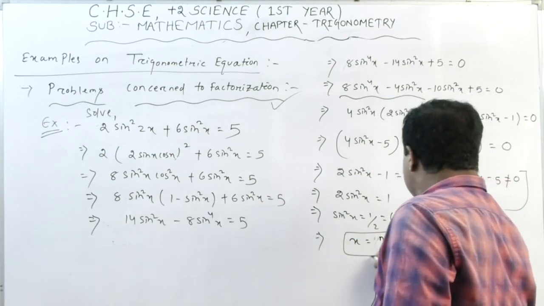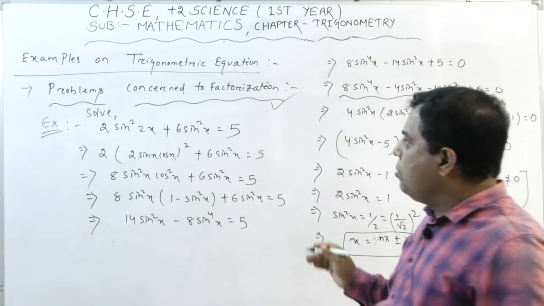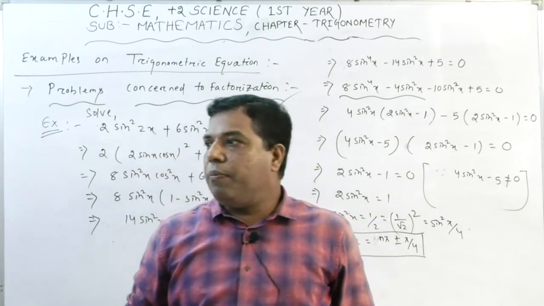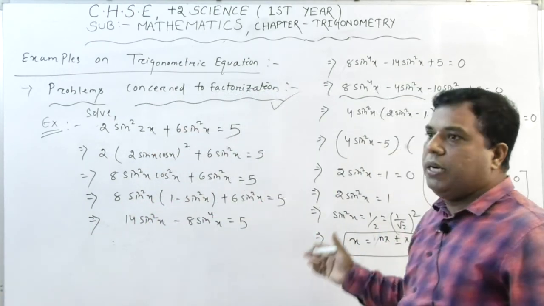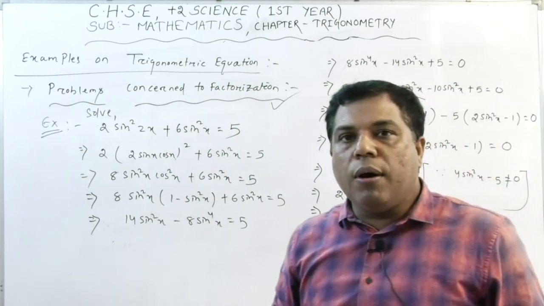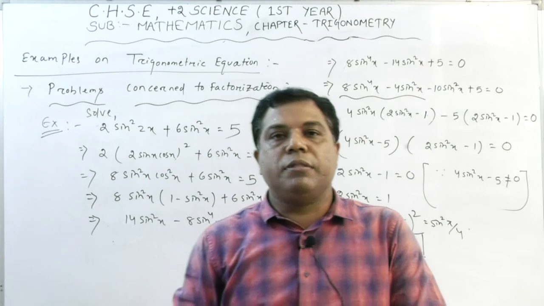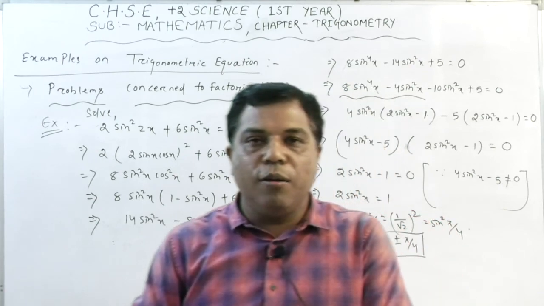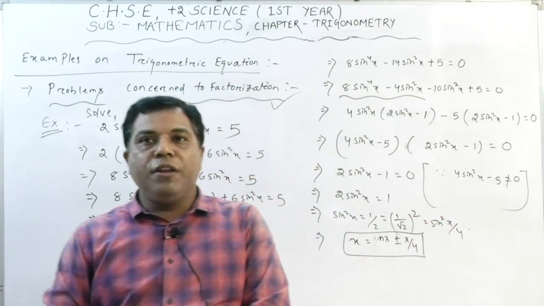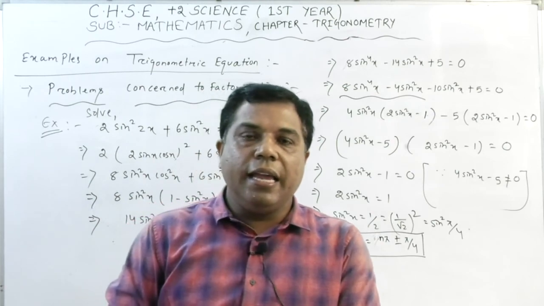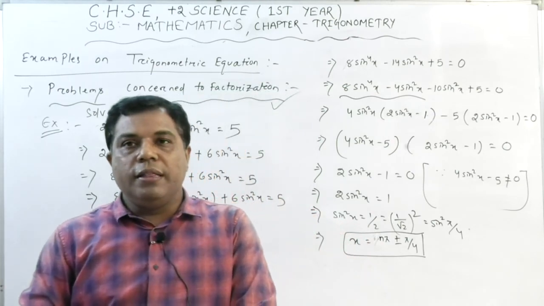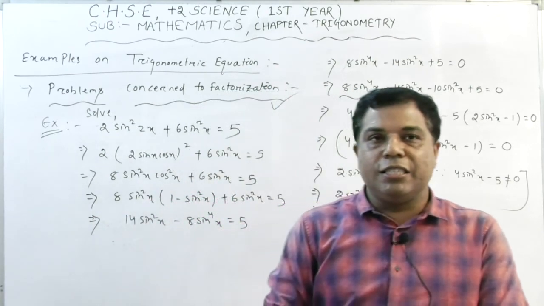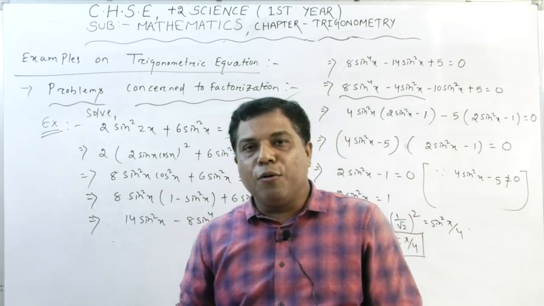Okay dear students. So in this way we are able to get the solutions of this type of problems, those based on problems on factorization. Okay dear students, I hope you are able to learn about various concepts of trigonometric equation today, and we saw how to solve the problems of various categories of trigonometric equation. I hope this will be helpful for you in solving the problems from your exercise. Okay students, till then, goodbye and thank you.